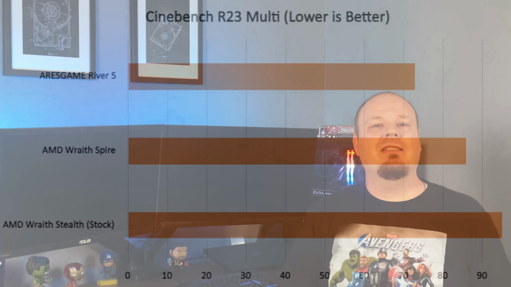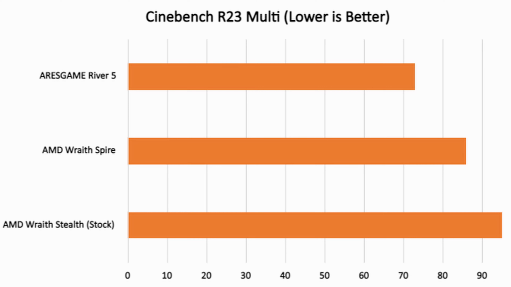And the River 5 cooler did the same run, same 10-minute pass. Once again, I didn't collect the scores for these, and I'm sorry, guys, I apologize. But it did keep it during its 10-minute run to 73 degrees Celsius. And once again, it's running at pretty much the 4.2 boost clock that you would expect, because it is staying well under 80 degrees. So steady power, steady cooling, and you get a better result out of the cooler.